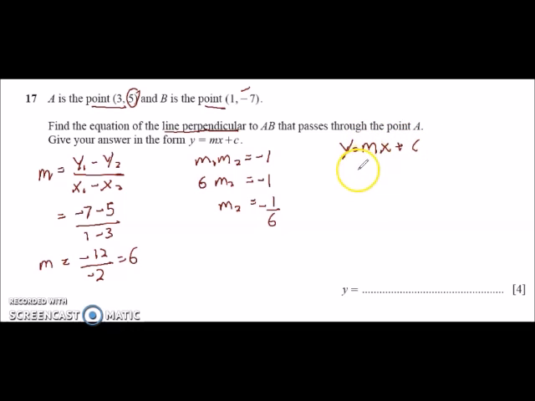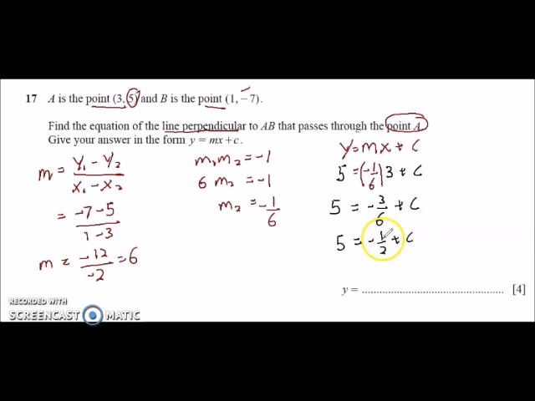Okay, to find the equation of this perpendicular line, we use y equals mx plus c, and here we substitute the gradient that we found. And then for the x and the y you have to put point A, which is 3 and 5. I put here 3 and 5 plus c. So here you will get that. I just simplify this, just multiply inside. You got negative 3 over 6, and here's 5. Then we have to find the c. We can simplify this, 1 over 2.